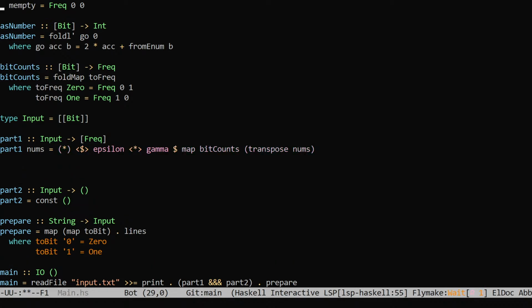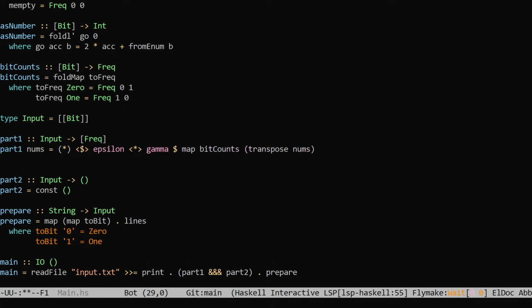And so this will compile, except we don't have gamma and epsilon defined. So we'll put them as part of part 1 for now. Maybe they need to be used in part 2, maybe not.